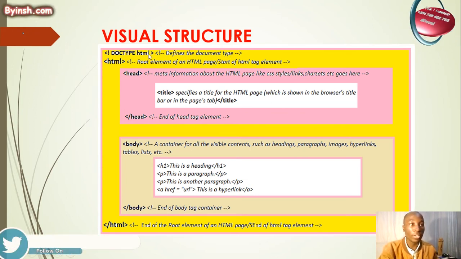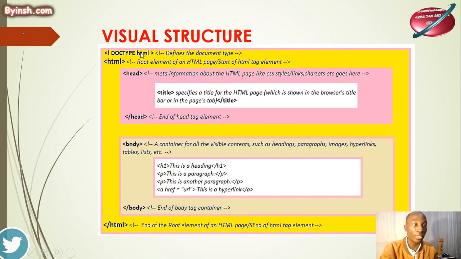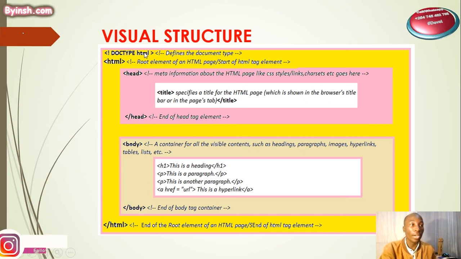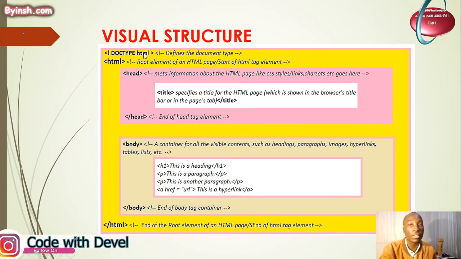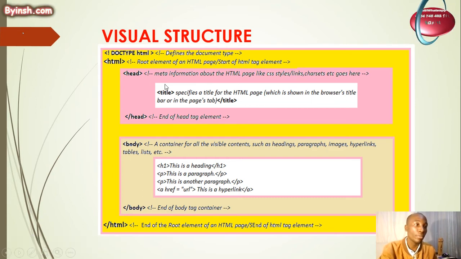It defines the document type. In HTML5, this is how we declare it. But if you have taken your time to preview the previous version, you'll notice that there are many Unicodes inside the doctype declaration. In our current version, HTML5, this is the syntax. So much work was reduced, and it is very simple.